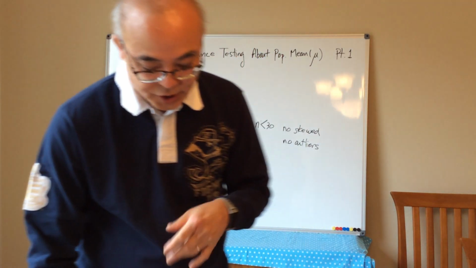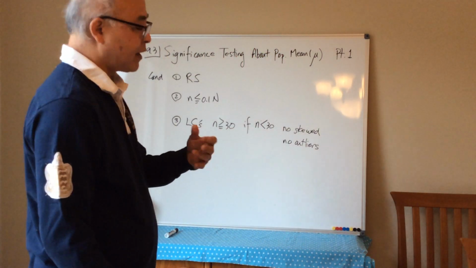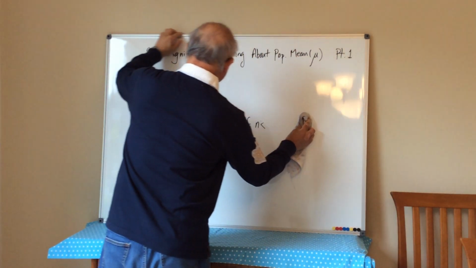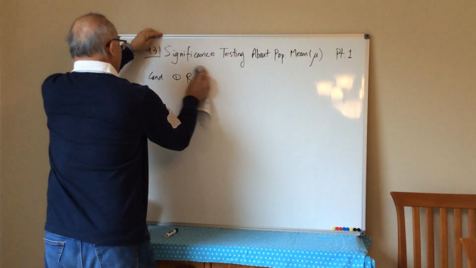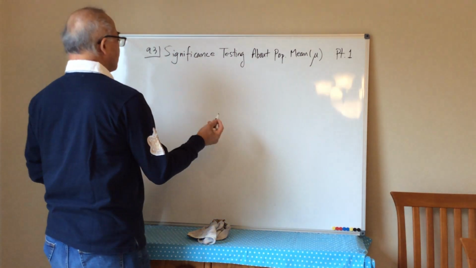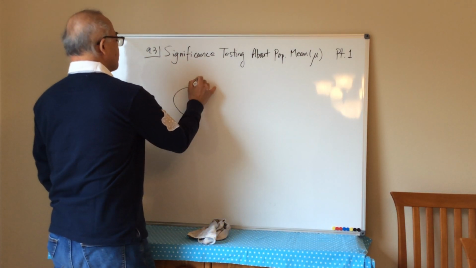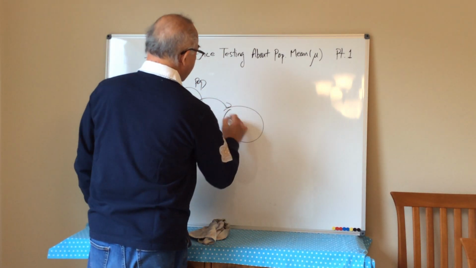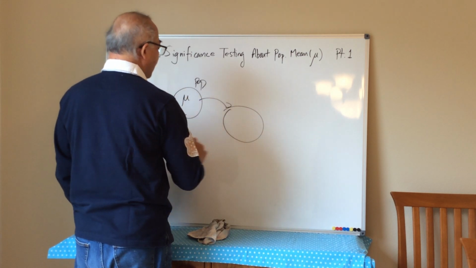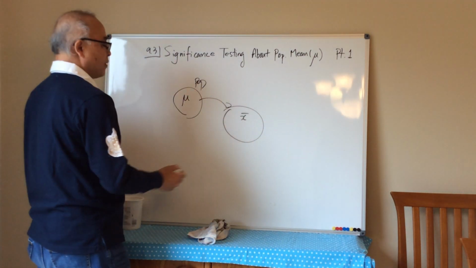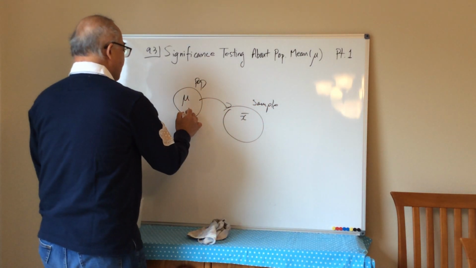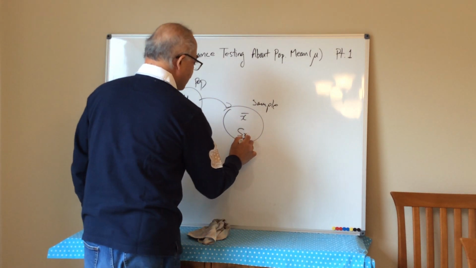All right. So how do you actually calculate? Again, we're going to have to calculate the p-value, right? We have to calculate the p-value. So in order to calculate the p-value, when we did our confidence intervals for the mean, we had the problem where we did not know if this was the population, and we took a sample here, okay? Our problem was what? This is what we're trying to find, right? And we're going to get one of these from our sample, okay?